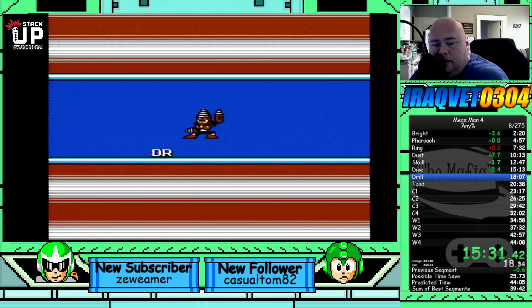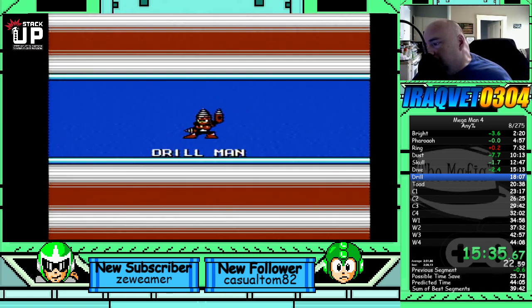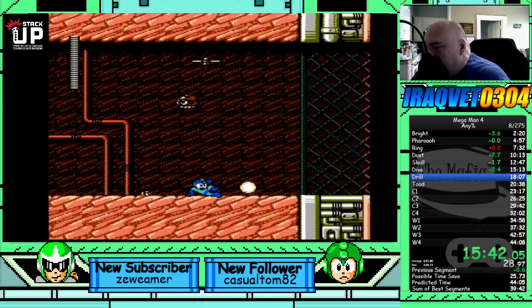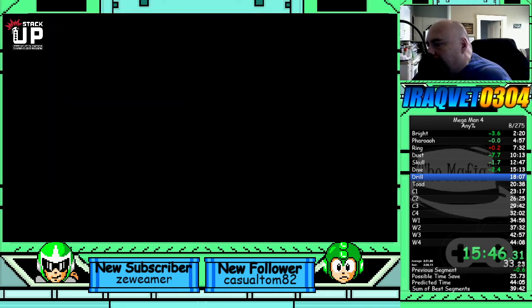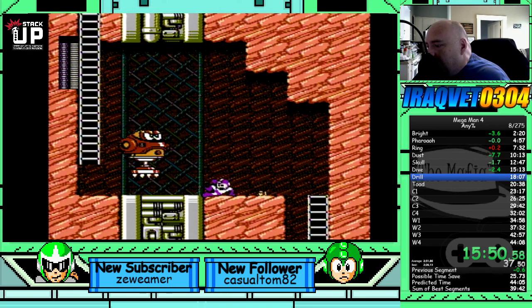Drill Man's up next. Drill Man's stage, pretty straightforward. We're just gonna use Flash Stopper once again. All the way through till the end. Except for this first screen. We're gonna switch once we hit the ladder. And then pretty much use it from here on out.